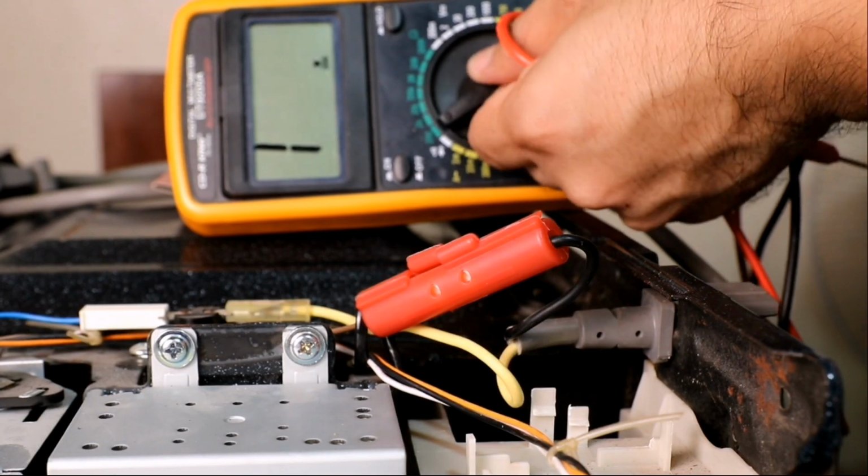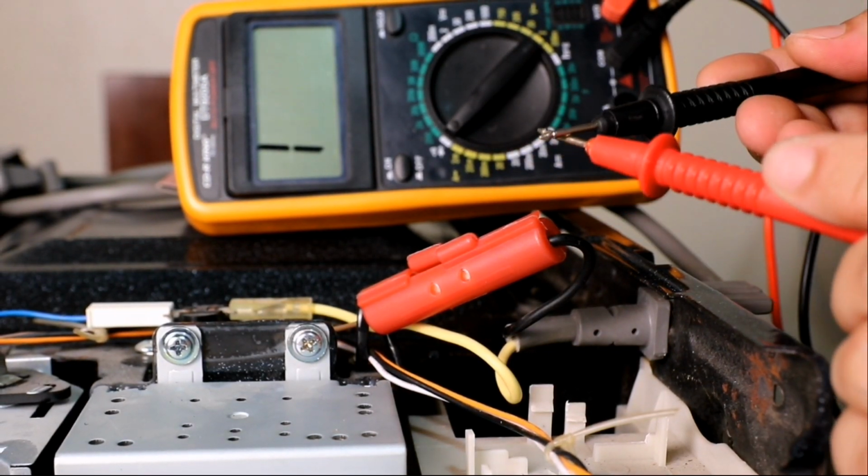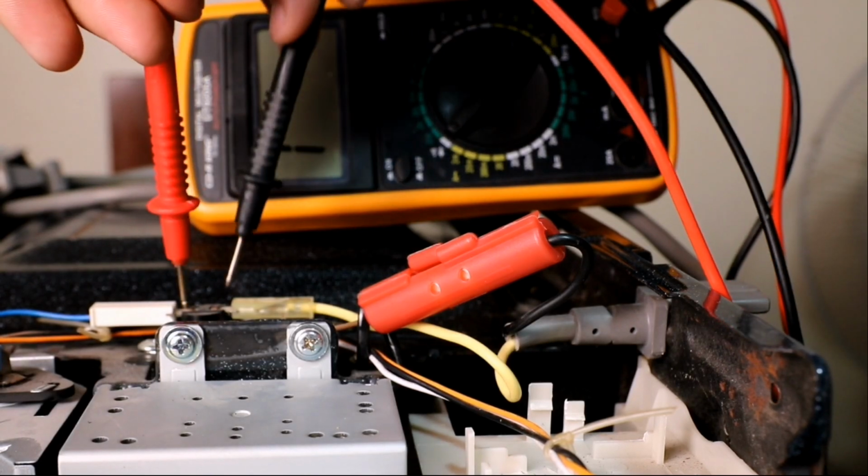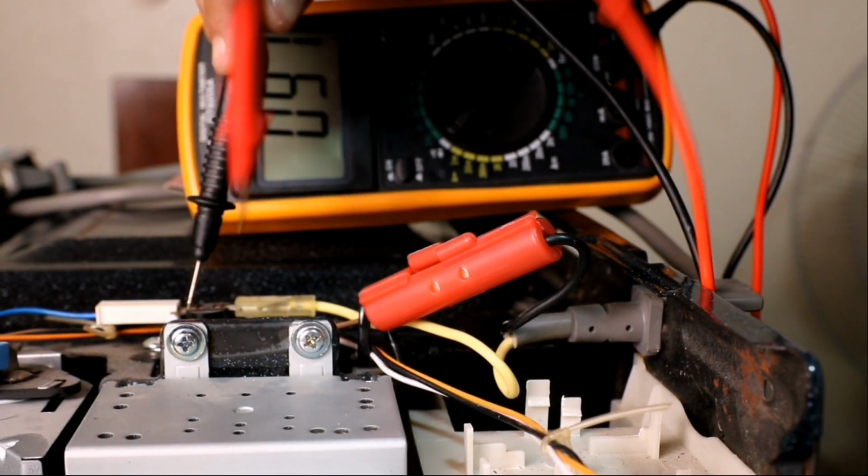Get a multimeter and set it to continuity mode, then test the thermal switch. You should hear a beeping sound and get a very low resistance reading. This indicates a good thermal switch. Do this test to the line fuse as well.